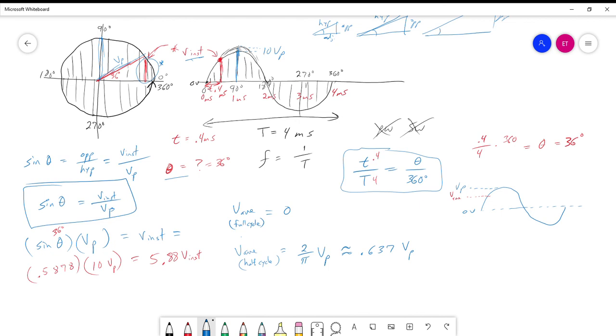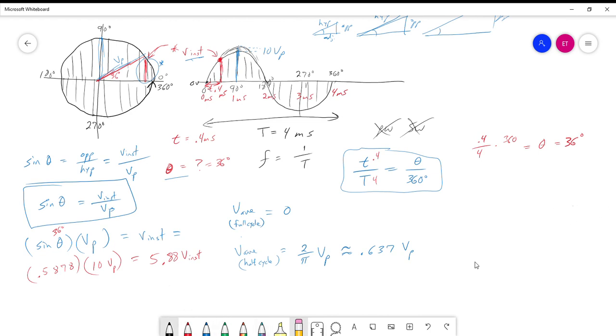your average voltage, I should draw this a little bigger. Your average voltage for a half cycle comes in a little over half of your peak. This number is probably easy enough to remember, or if you want to remember, this is more accurate, the 2 over pi. I don't care which you memorize. Okay, and then let's draw that just a little bit bigger because I feel like we're going to need more room.